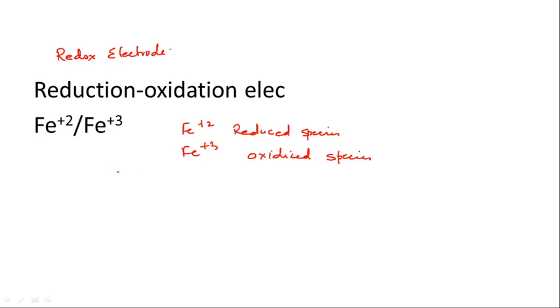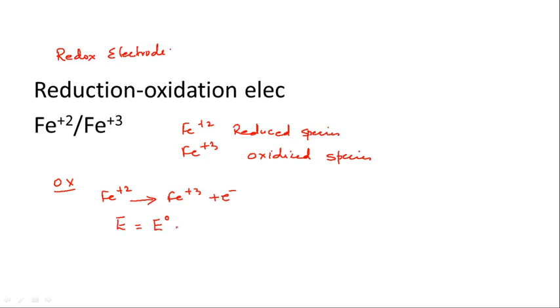Okay. So if you consider the oxidation reaction, then it will be Fe2+ to give you Fe3+ plus an electron. Even the charges have to be balanced. It is plus 2 and it is plus 3 minus 1, so the charges get balanced. So if this is the oxidation reaction, number of electrons involved is 1, then you can write the derivation for the same and arrive at this particular equation.